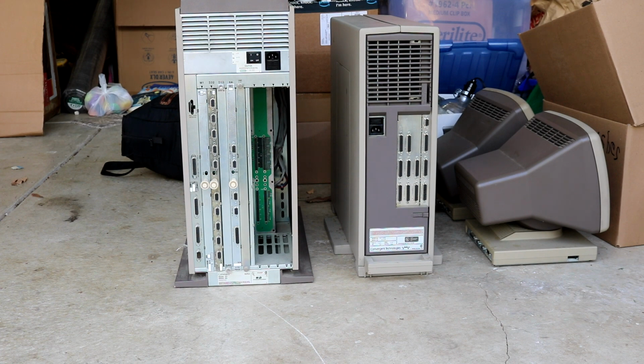But anyway, Andrew had a couple of computers he wanted to get rid of, so AJ was talking to me about these. You know, what did I think about them? Did I think they seemed useful? What did I think they were? And I said, well, it looks like a Miniframe and a Mightyframe. Looks like it'd be useful and it'd be fun to play with. And then AJ says, well, that's great because they're in a van headed to your house.